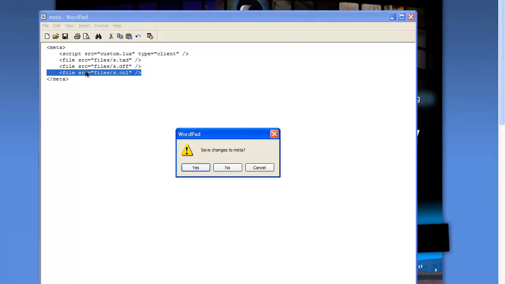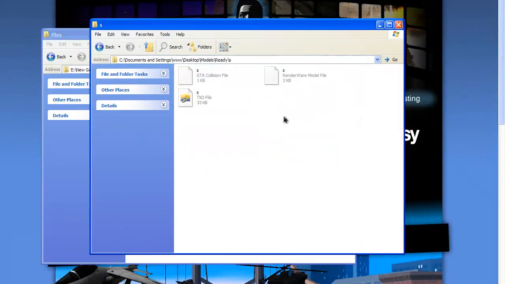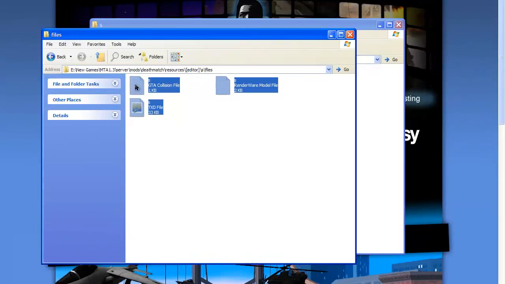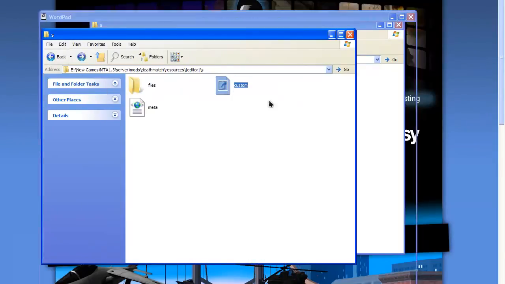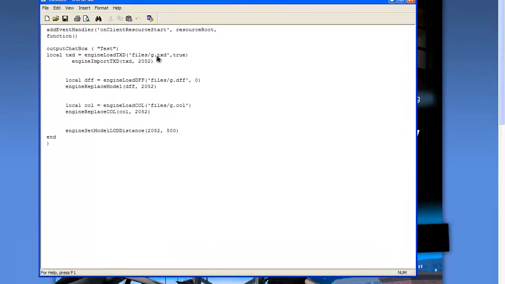You can copy these scripts from the topic in the Multi Theft Auto forum, so it will be easier for you. Now delete this because we won't use G's, we'll use S's. Go to the custom, and this is the script for importing these objects. Let's rename it to S, of course. And I'm going to explain everything now.